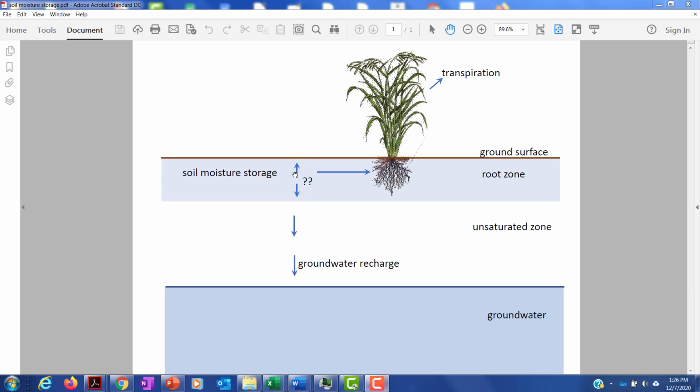So it might come into the root zone and then get pulled out by the plants and transpire away back into the atmosphere. So when you're worried about, gee, how much rainfall is recharging groundwater, you have to consider, did the water make it through the root zone?